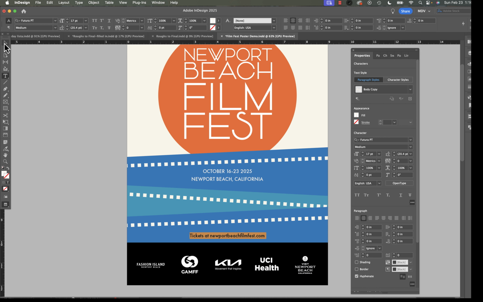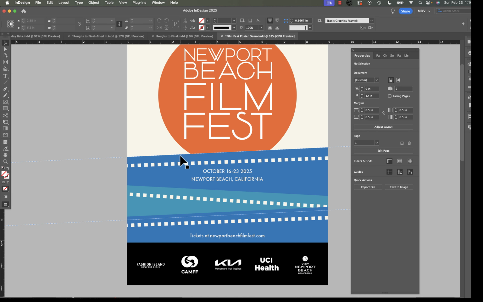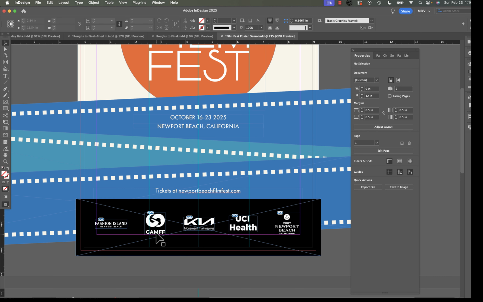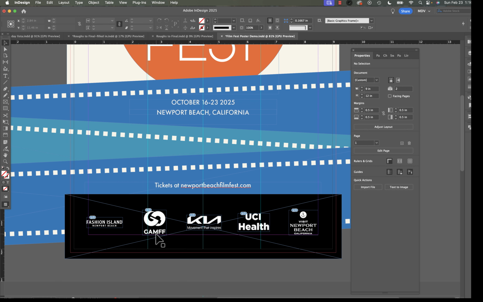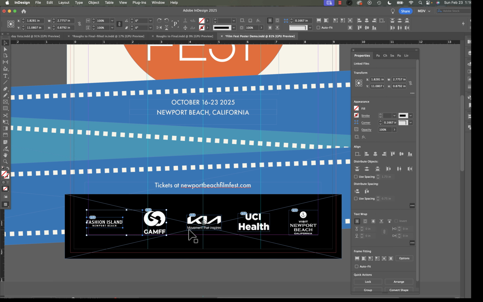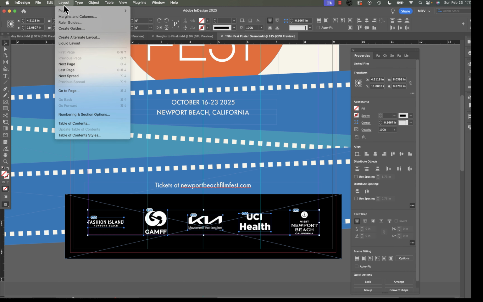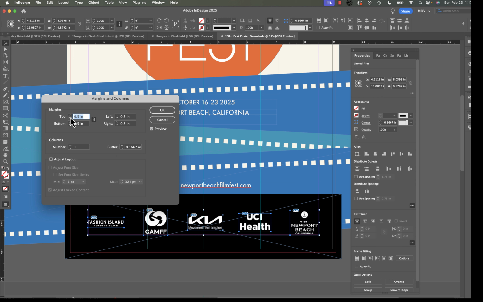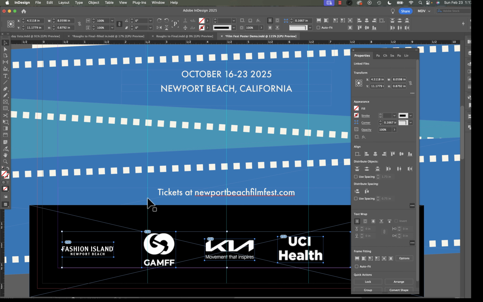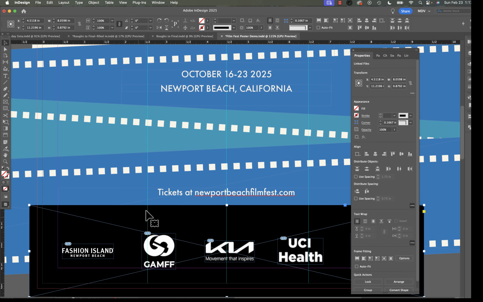The other thing I want to visit before we go to our final file is this bar. It seems kind of big. So what I can do, this is a 1/2 inch margin. Remember I said you could change your margin once you start working on your file? So that's what we're going to do. I'm going to select these logos. They're that high up there because they're sitting on the margin, but I can change the margin here. So right now I have a 1/2 inch margin. I could go down just a couple clicks to like 0.375. So now I just have to move these logos down, and that will allow me to make this box smaller.